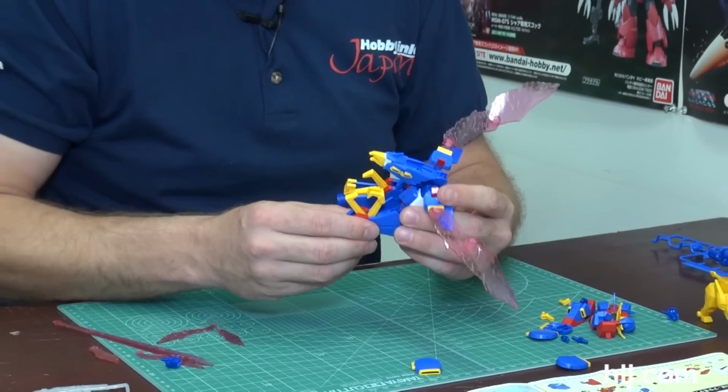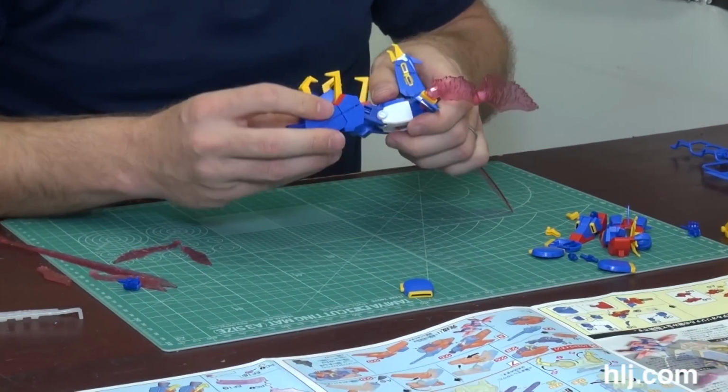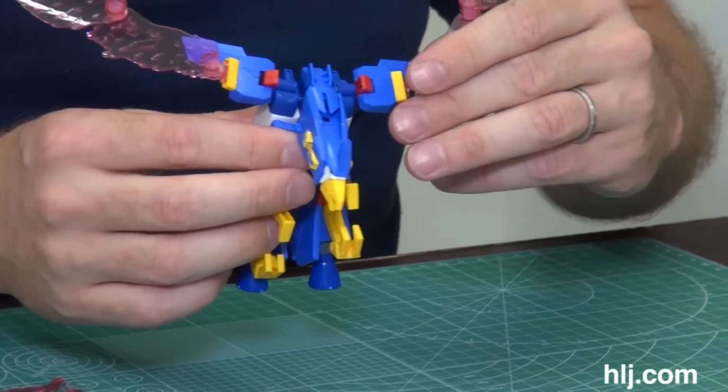So do you have a fish for his claws? Yes. I totally didn't flip this one. Do I have a fish? Hold on, this is what's going to happen, alright? So, here he goes. I've got my Sora Tryon here.